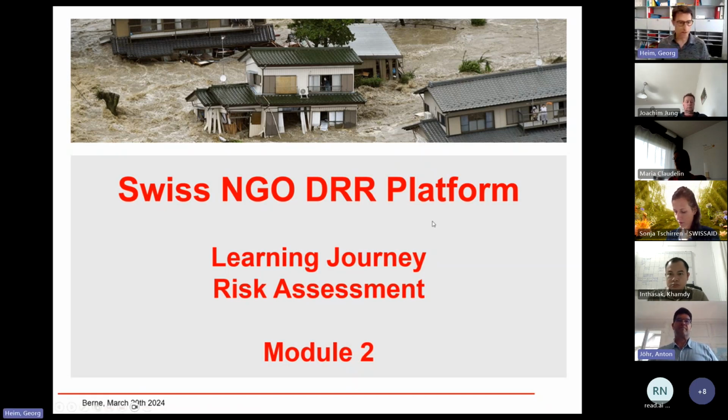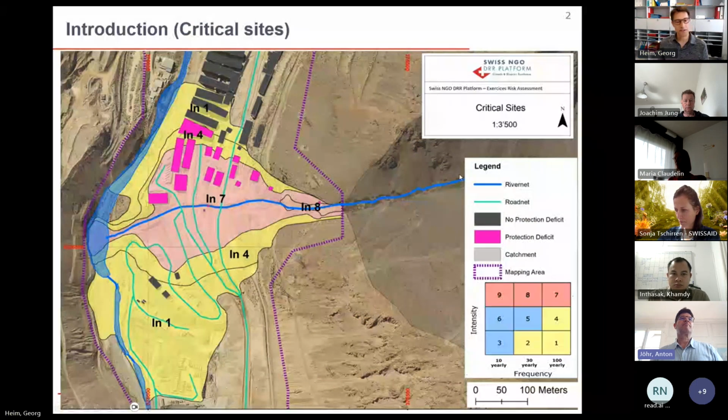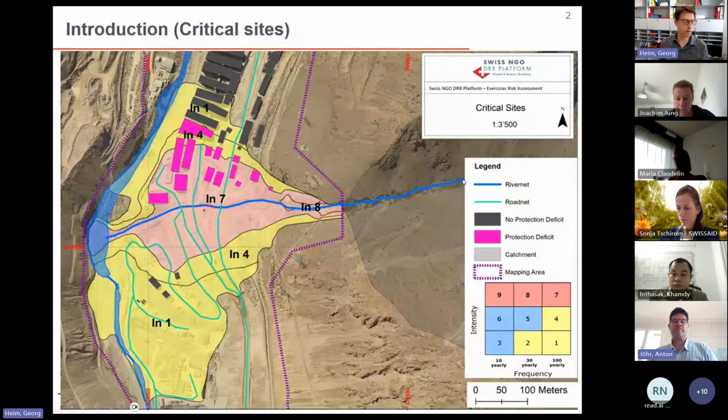But let's start. We'll have some next to the first module we had last time. I hope you can see all my screen. This image, maybe you remember. We saw this catchment in South America, in Chile. You have in gray colors the lowest part of the catchment, torrent from right to left, and you have the hazardous areas marked in red and yellow colors.